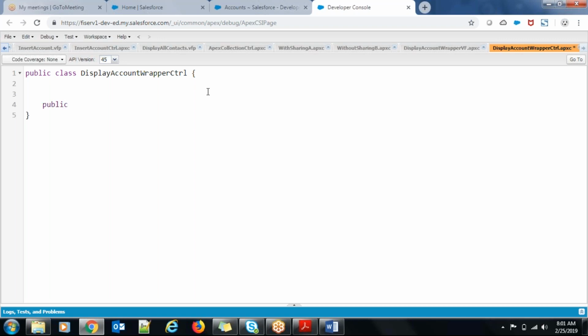Public class AccountWrapper. So here we are going to define the types. Let's say public, I'm declaring the variable Account accObj.